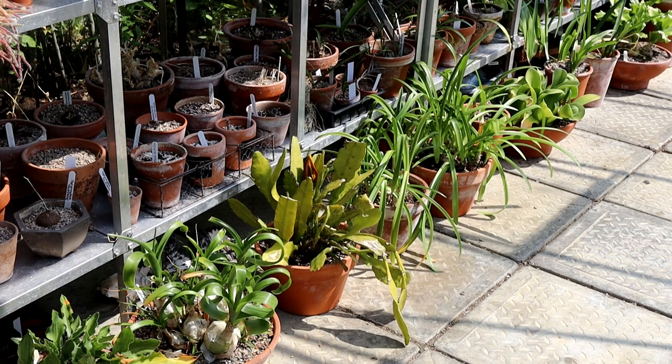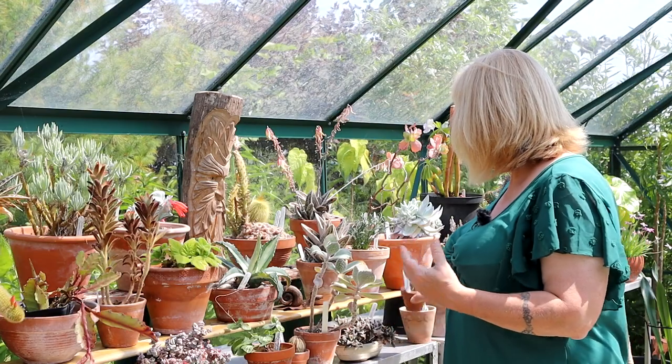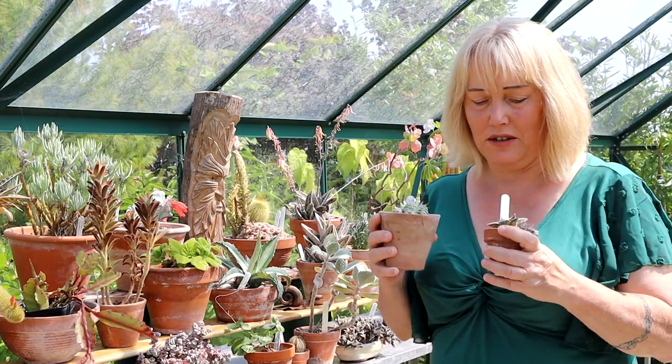So this is the shelving on the other side — sturdier stuff that has lasted me for many years, 15 years now. Certainly better than that shelf down the end. On the shelving I put the stuff that's looking good at the top, the stuff that's dormant or not looking good down below. With dormant I'm talking specifically about South African bulbs — there will be numerous ones that are breaking dormancy or are summer dormant. The heavier plants go on the floor below. But there are a couple of little things I want to show you and give you an update on.